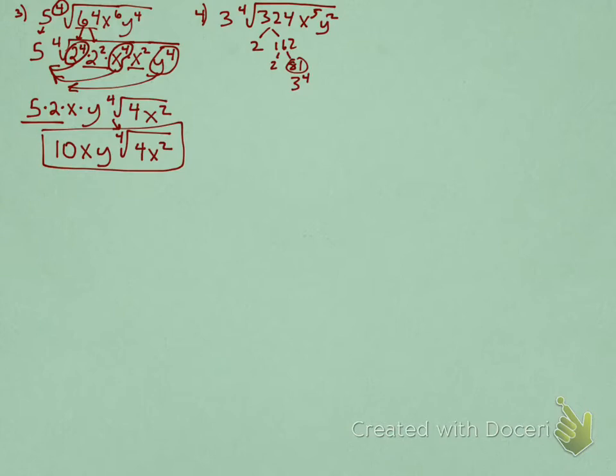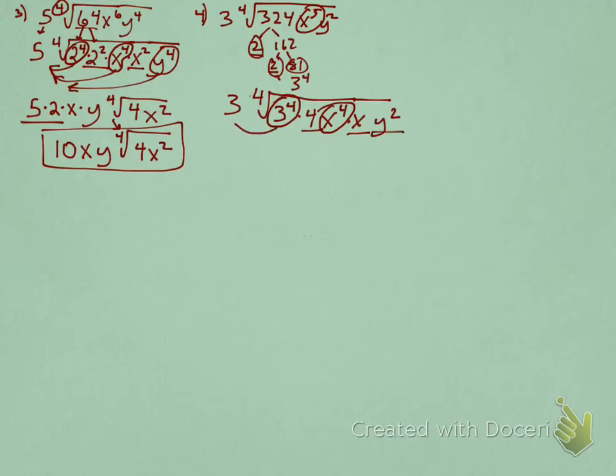So if I rewrite this, I have a 3, and then I have a 4th root of 3 to the 4th. And don't forget, I multiplied a 2 and a 2, so I'm going to write that times 4. 2 times this 2 times this 2 is my 4. And instead of writing the x to the 5th, I'm going to write it as x to the 4th times an extra x. I still have 5 x's in there, and then I have a y squared. So I have a 3 to the 4th is a perfect power of 4 and an x to the 4th, but nothing else is a power of 4. I'm stuck with a 4xy squared inside.